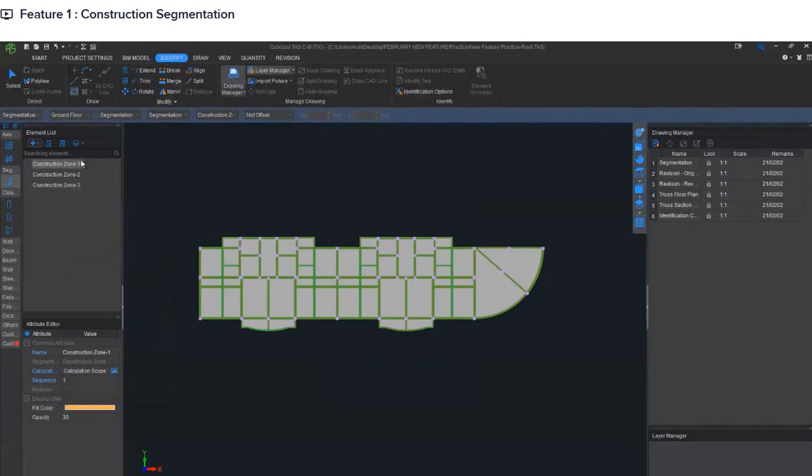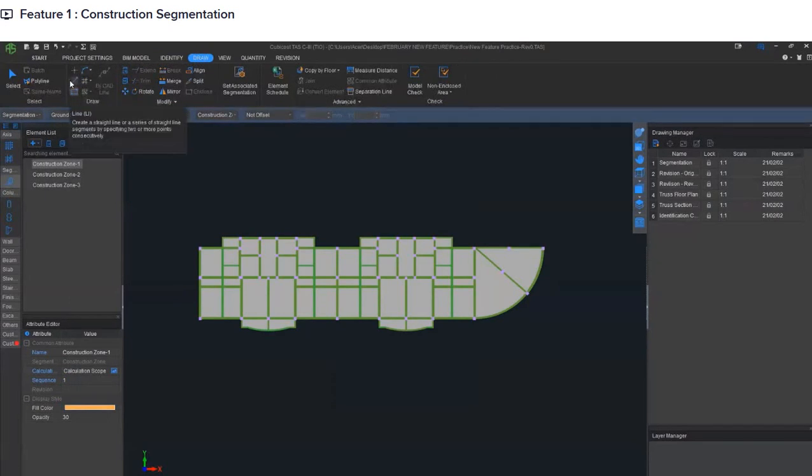Ngayon, na-ready na po tayo gumawa ng construction segmentation. I'll just go to draw at pupunta po ako sa drawing panel natin or drawing ribbon. Pwede po akong pumili sa 4 na choices. Pwede pong line, rectangle, 3-point arc or yung point arc system, and then yung secondary axis.